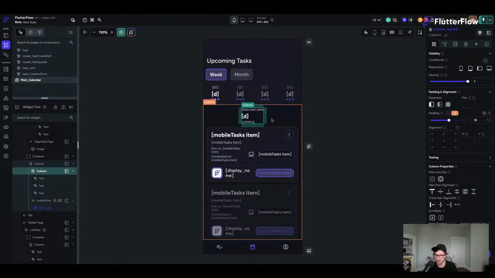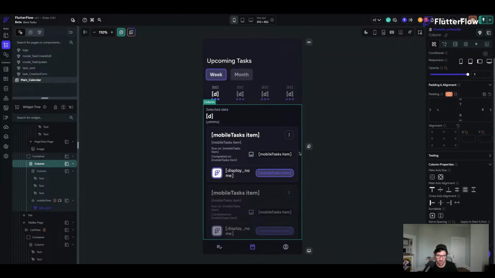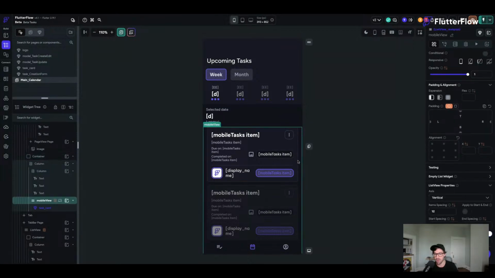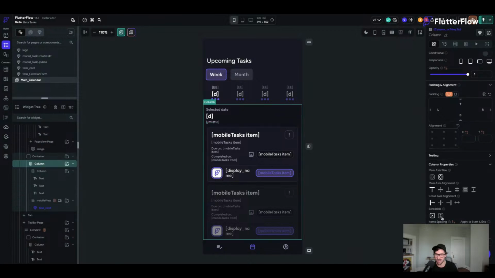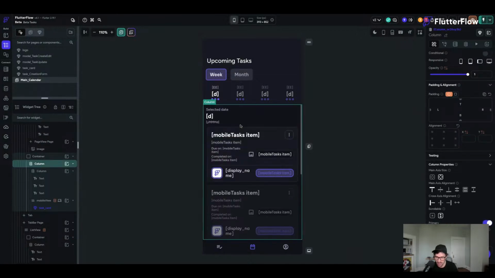I don't want the padding on it. And I want this column to actually scroll. So we probably won't have a lot of tasks, right? So we can definitely scroll these. We can also just remove this stuff if we needed to.